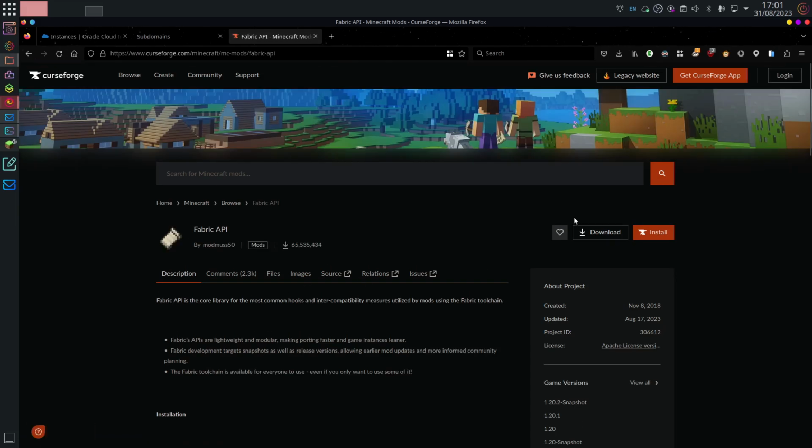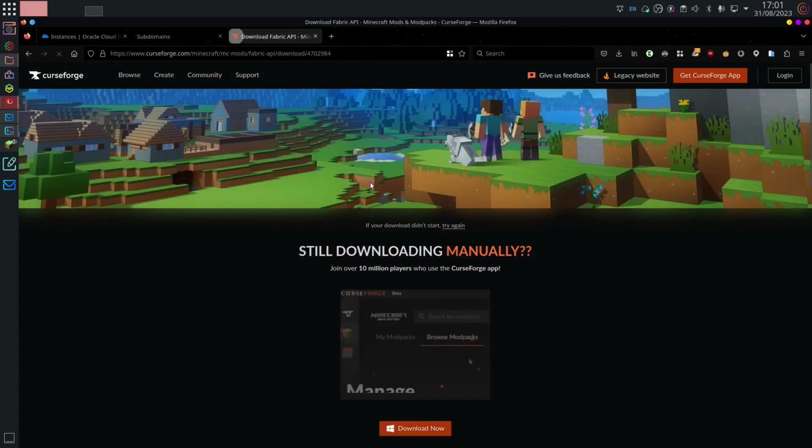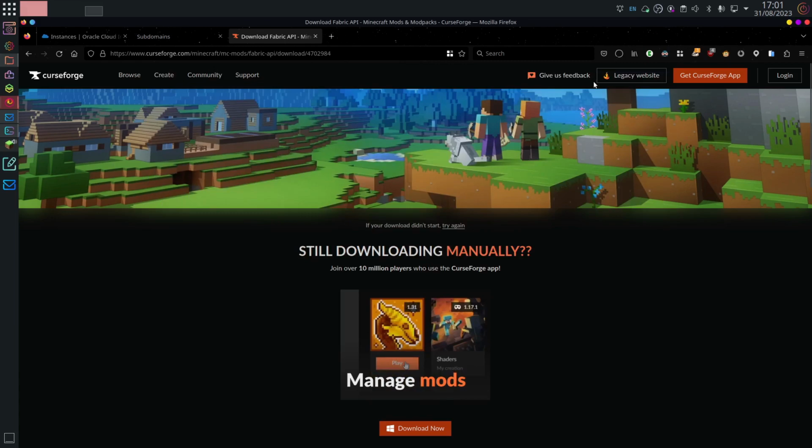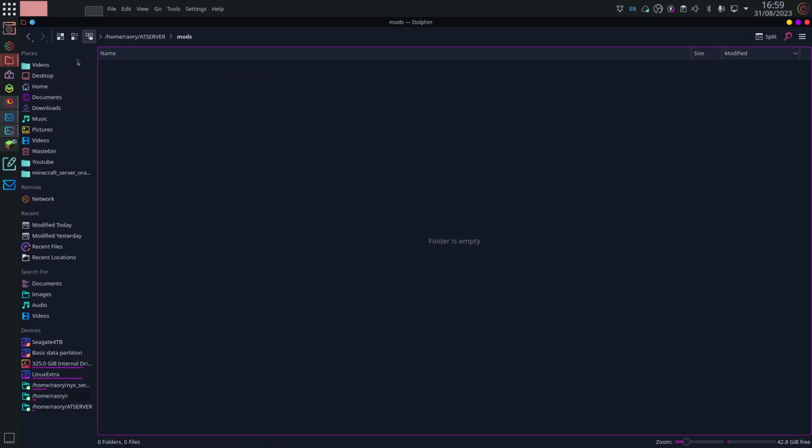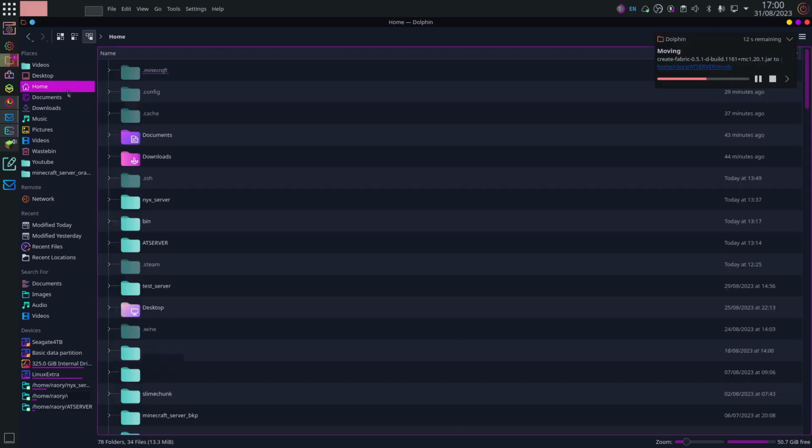So before you download it, this is for Fabric more than Forge or other mod loaders. Most Fabric mods require Fabric API or other dependency mods, so just make sure you've got that. You can just download the mod file of the mods you want, and then just copy it over into this mods folder. Simple as that. You will also need this on your client, as I said.